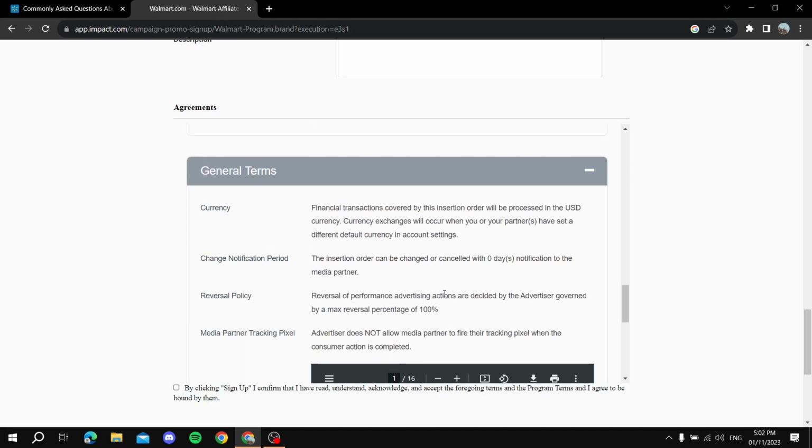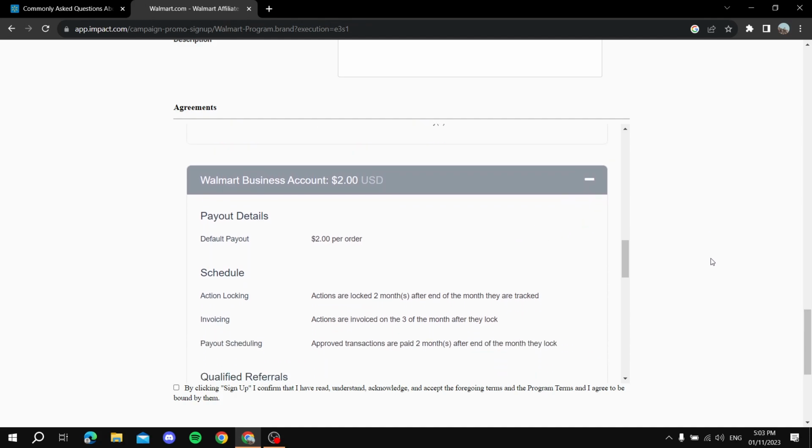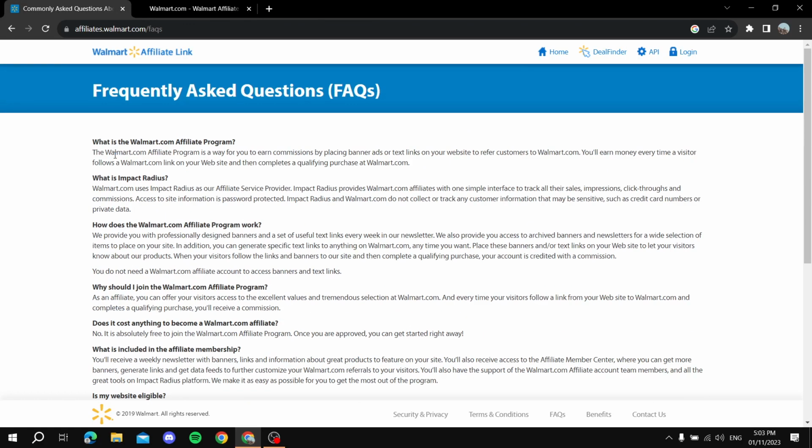That's basically most of the things that you need to know, if not all that you need to know. Again, let's just summarize it. Affiliate marketing or Walmart's affiliate program, you simply sign up to it. You will wait for the application to be approved. Once it's approved, you will just go ahead and paste the links of the products on your YouTube, Instagram, all of those things, as we can see here in the first one. And then you will earn money if somebody buys your item within 3 days of opening the link. Does it cost anything? Not at all. You can sign up for free and start right now.